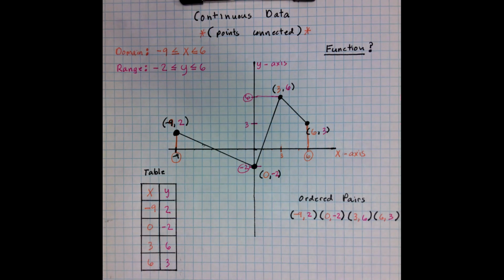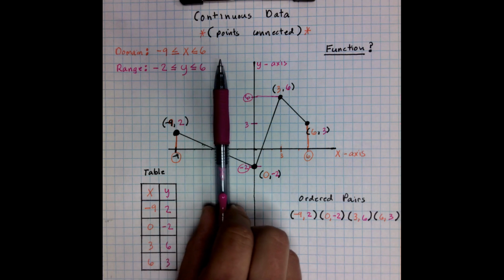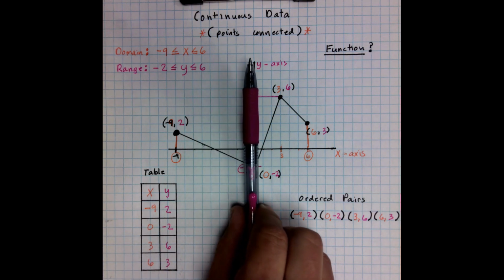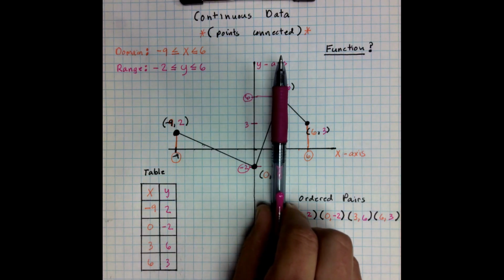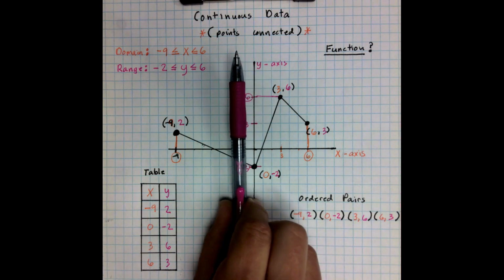The last thing we want to do is check and see whether or not this is a function. And for a function, what I'm going to do is what we call a vertical line test. And I'm actually going to just hold my pen up. A vertical line test just means if I have anything that's a vertical line and I run it across anywhere on the graph, it will never contact more than one x value at the same time. We don't care about y values, we only care about x values as we're doing this vertical line test.